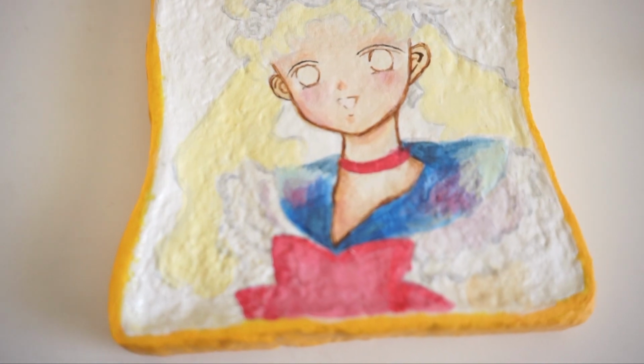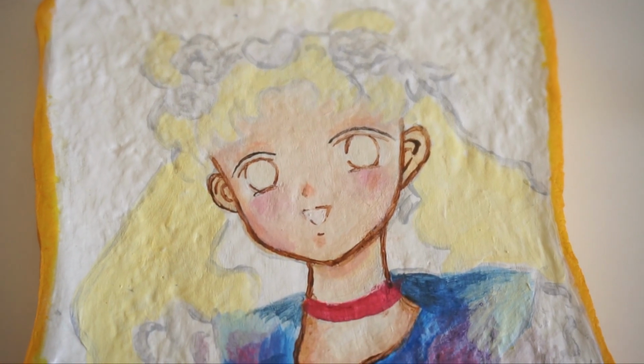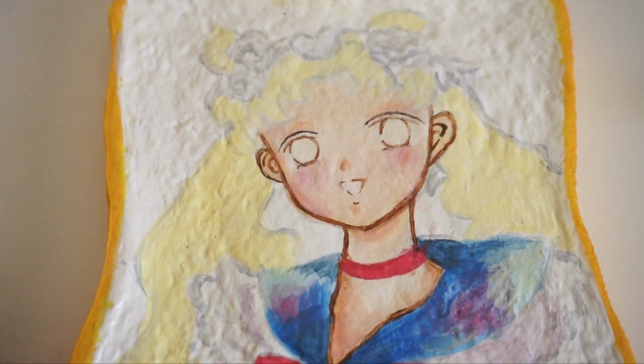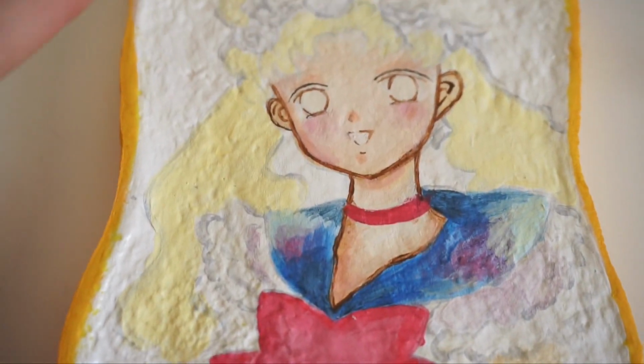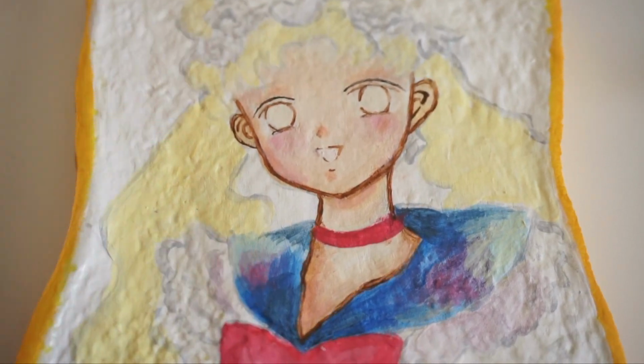Okay guys, so here's an update on the deco. So I did the blush on the face, as you can see, and now I'm gonna go ahead and finish up the face by coloring in the eyes, the lips, as well as the eyelashes, and then we only have the outfit to do and the hair and the background, of course.